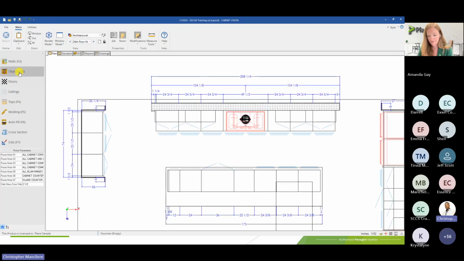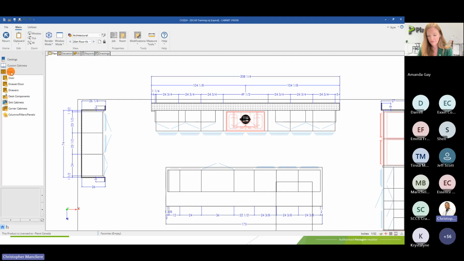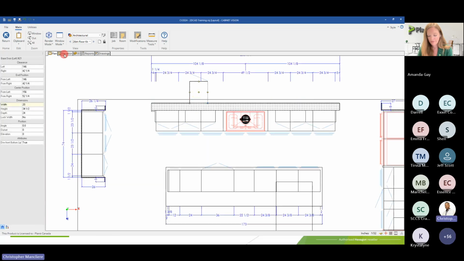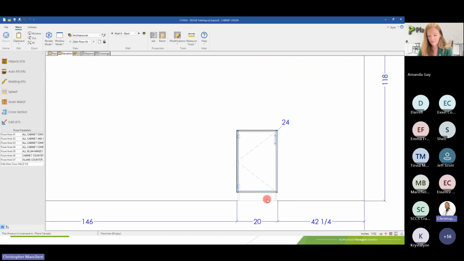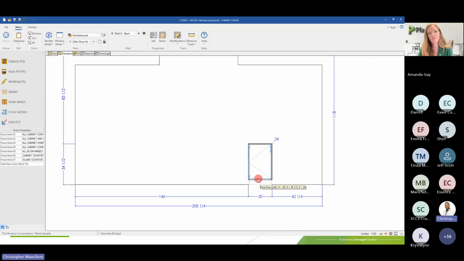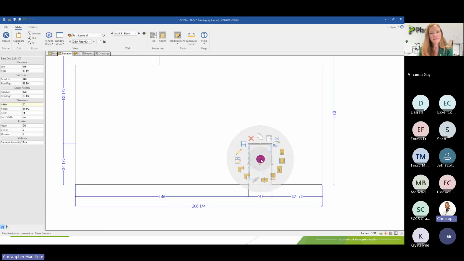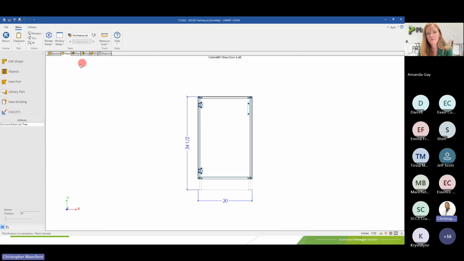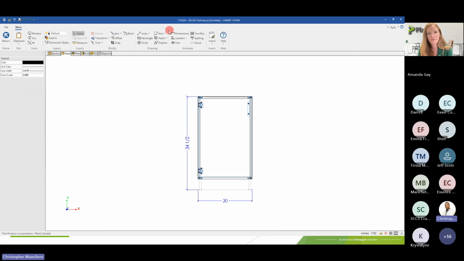So let me go back to bring a new cabinet with no CAD inside it. So I'll add the base cabinet. And this base cabinet will look at the elevation from the wall. So right now there's nothing, it's just a cabinet with a single door. So I'll double click on the cabinet to go in the cabinet editor. And in the face view, I will select my CAD tool. And the CAD tools are exactly the same that you have at the room level as well.